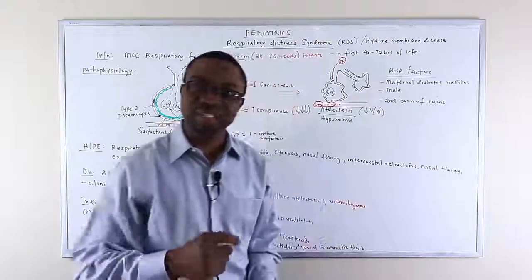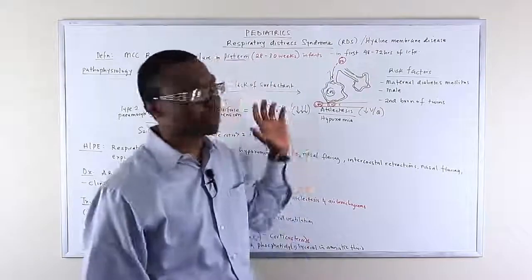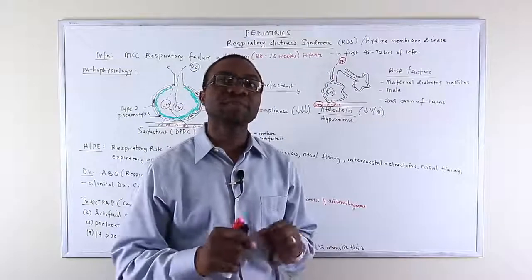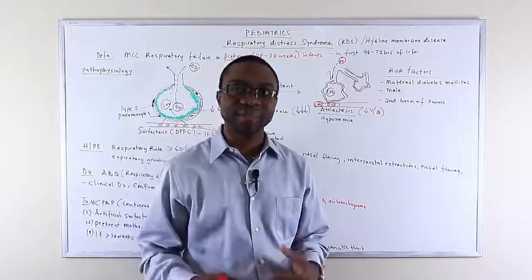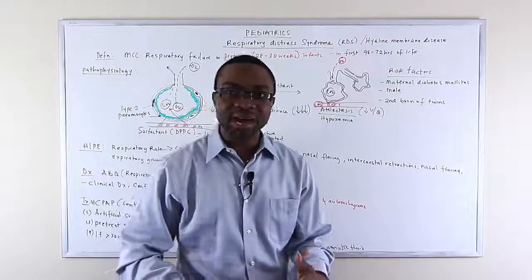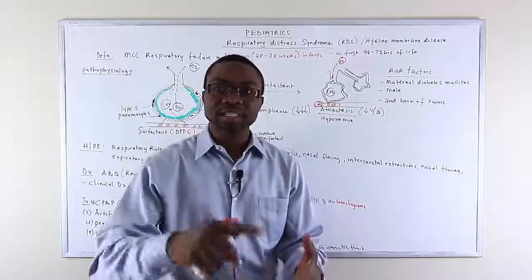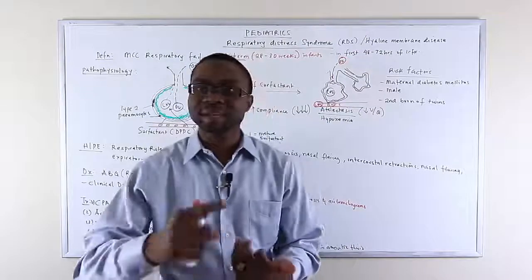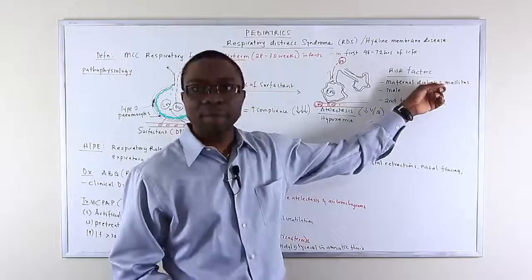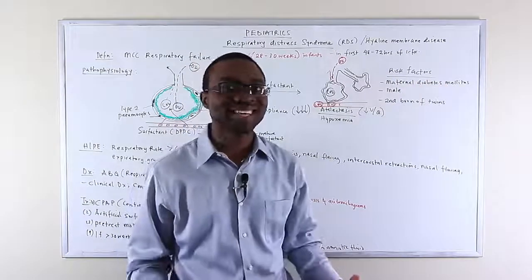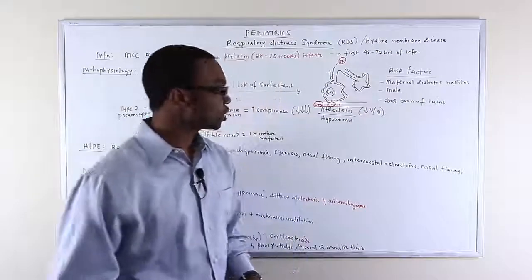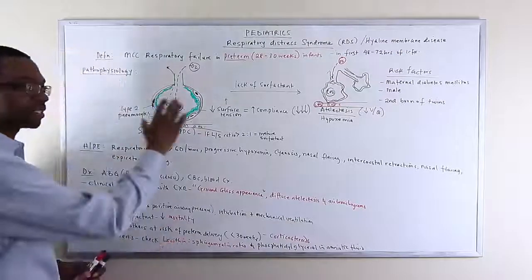Now, how can I flip this question? If I'm a question writer, I want to switch this question on you. I describe a case of a baby with respiratory distress syndrome, and I say, which of the following is a risk factor for developing this disease? So this entire time I told you they're 28 weeks, right? Their mother, it's a male child, is born with respiratory distress. They're hypoxemic, hypercapnic, and we'll talk about some of the signs and symptoms. Which of the following risk factors? You better know maternal diabetes is a risk factor. That is how they can turn it around on you, despite the fact they give you the diagnosis in these cases. So now that we know the risk factors, we understand the pathophysiology.